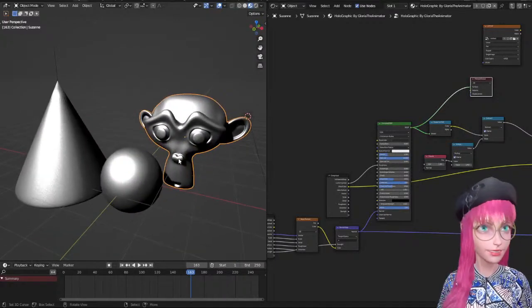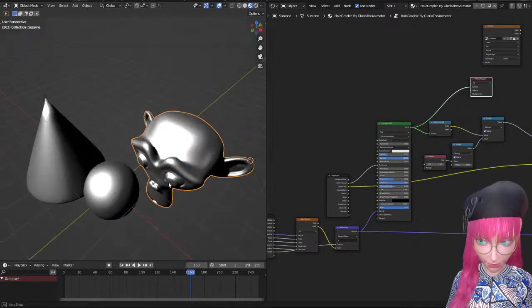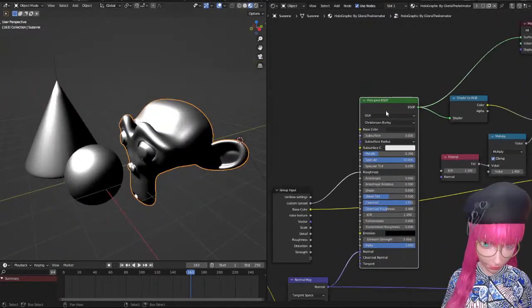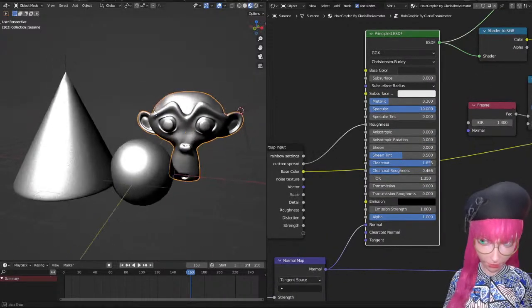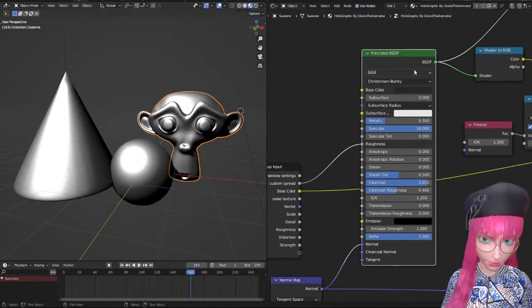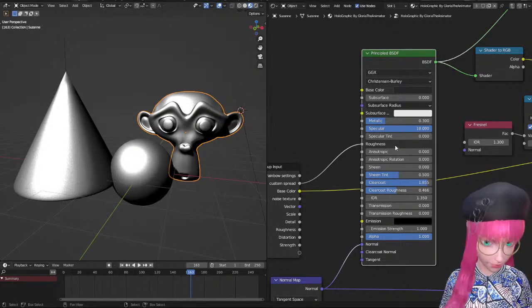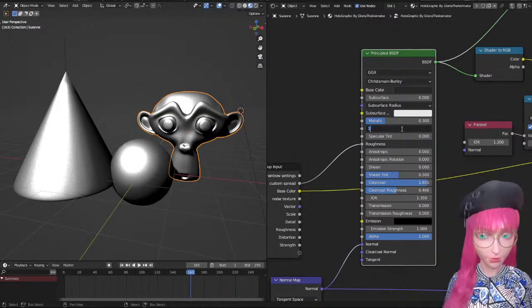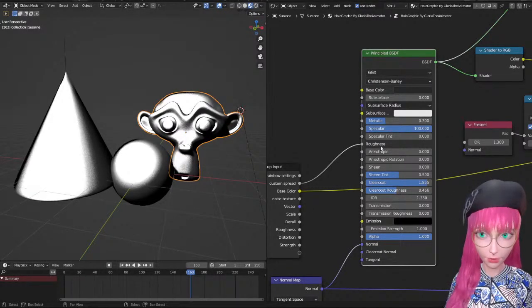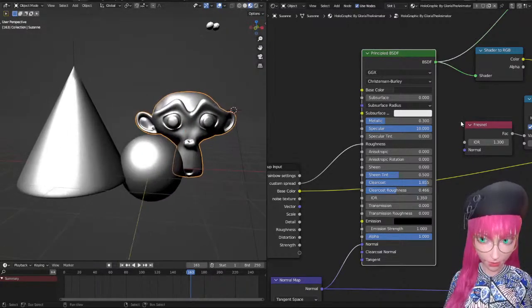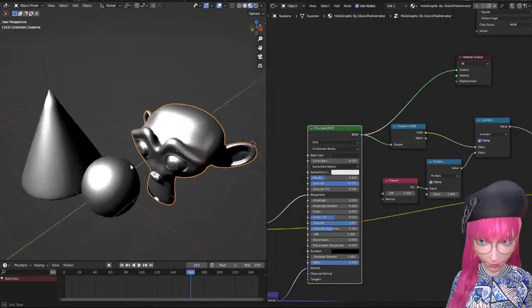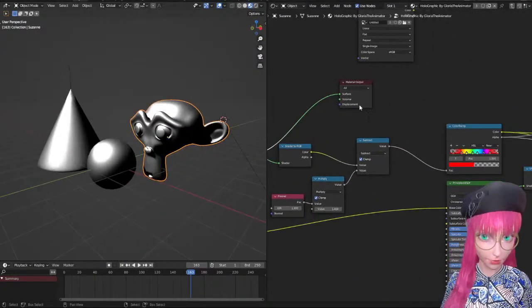I'm using this as my gradient mask. What this practically is, is just a Principled BSDF, good old Principled BSDF. I have changed some values. I went over the top with some values because it does help. So I had this on 10. And I'm using this as my black and white mask.